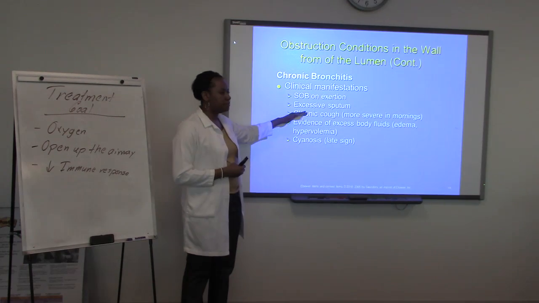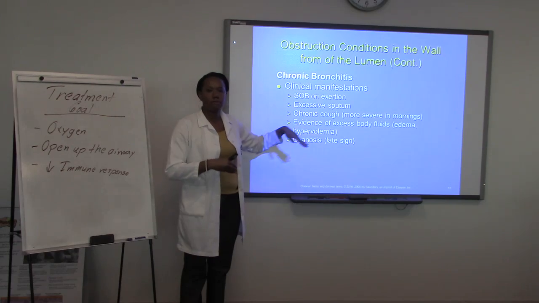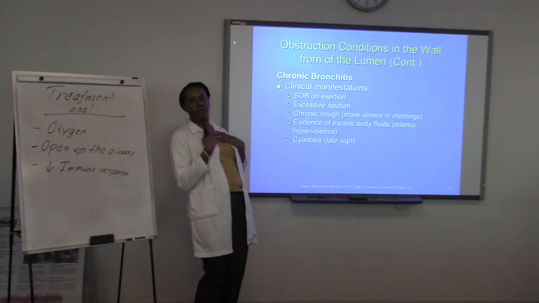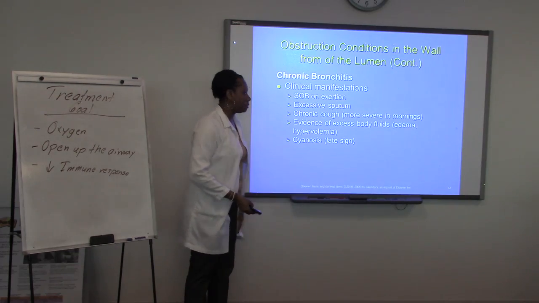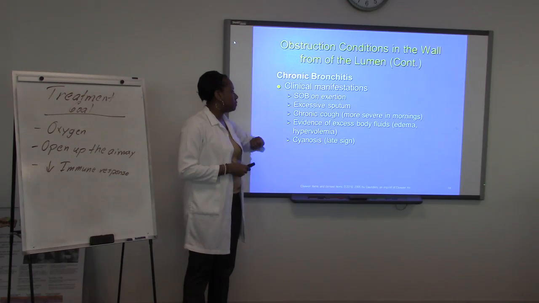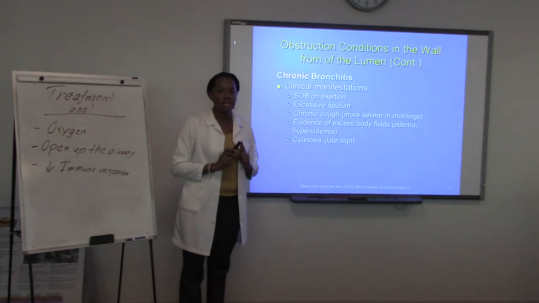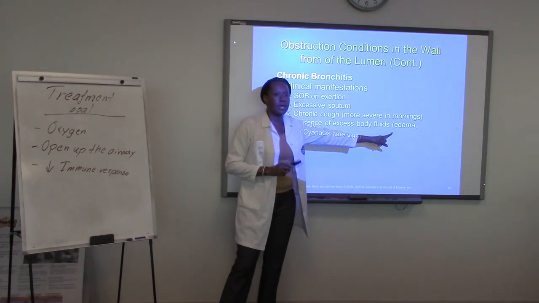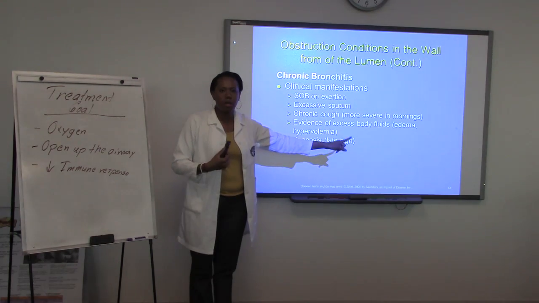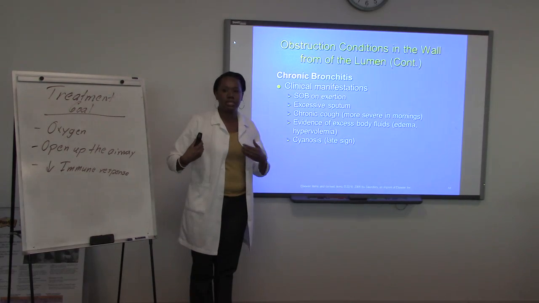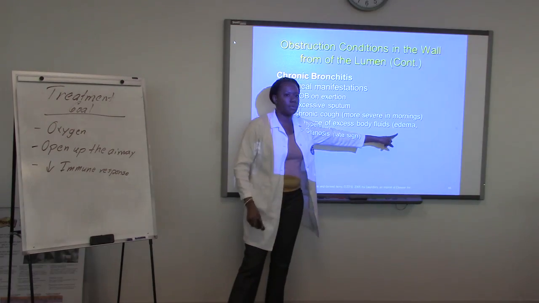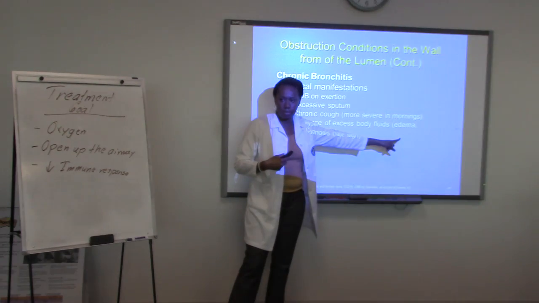Excessive sputum, and the sputum and cough is more severe in the mornings. Why? Because it all kind of settles, okay, from overnight, and then when they get up, here we go. They have a whole bunch of sputum. And then evidence of excessive body fluids. Edema. They will have that edema. Why? Remember when we went over heart failure? Right-sided heart failure leads to edema, tissue edema. Okay, so that edema is associated with the right side of the heart failing.